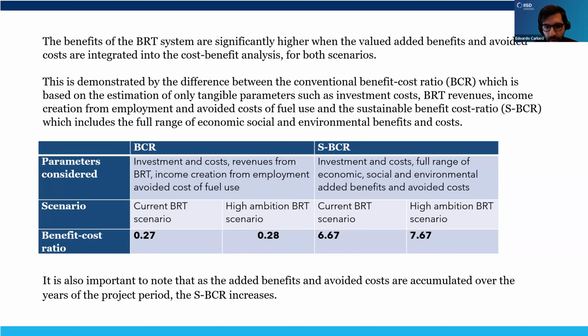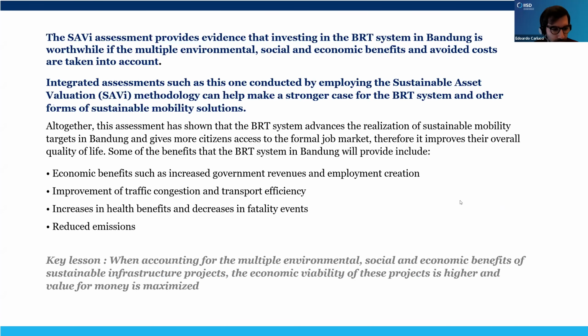0.28 of BCR. But if we consider the sustainable benefits to cost ratio, which integrates the full range of economic, social, and environmental added benefits, so all the indicators that we saw before, these values are much higher. So the BCR is much higher for both the current BRT scenario and the high ambition BRT scenario. Next one.